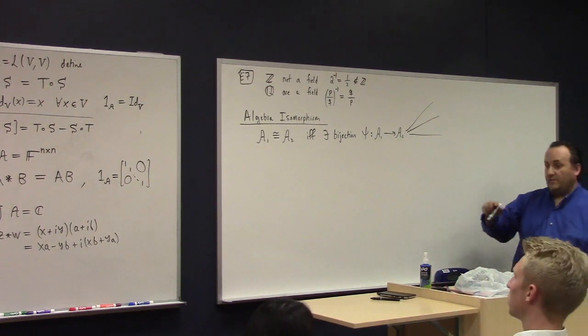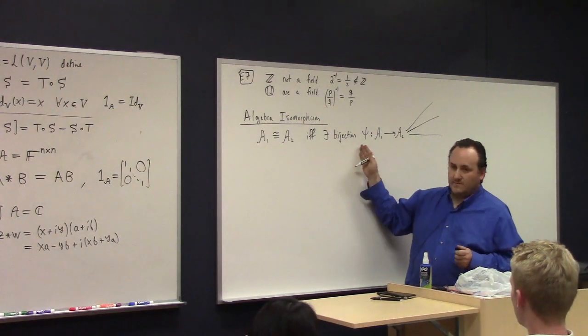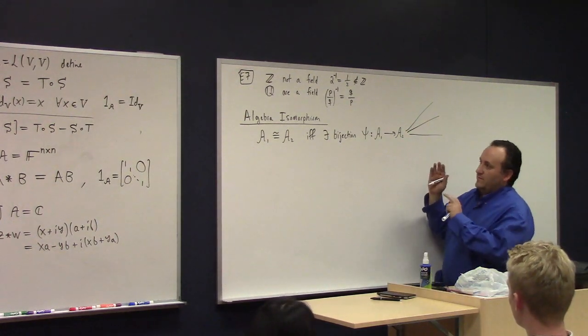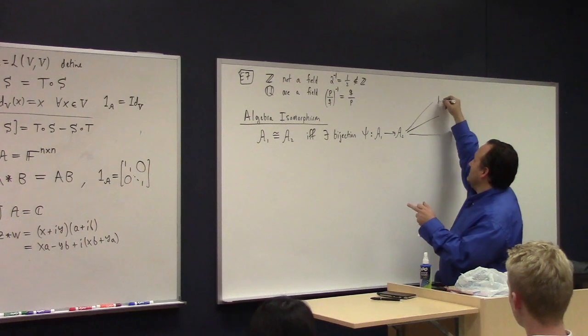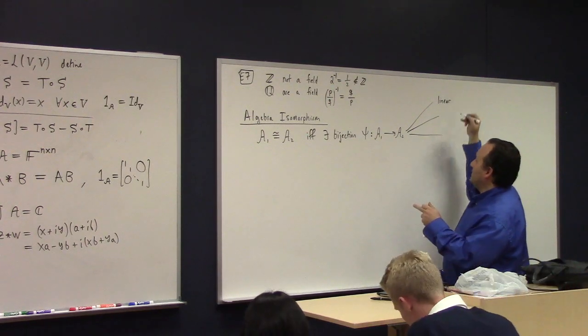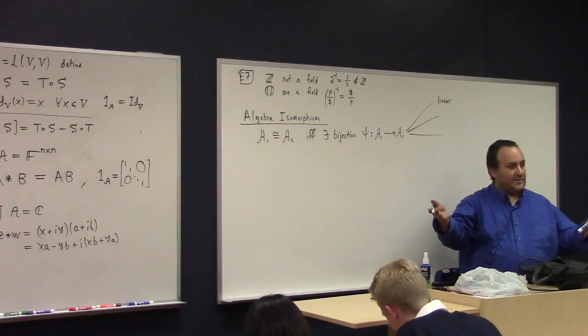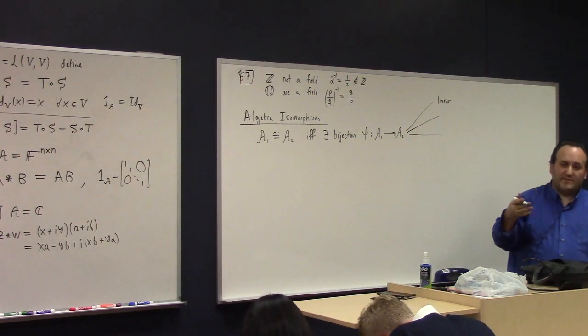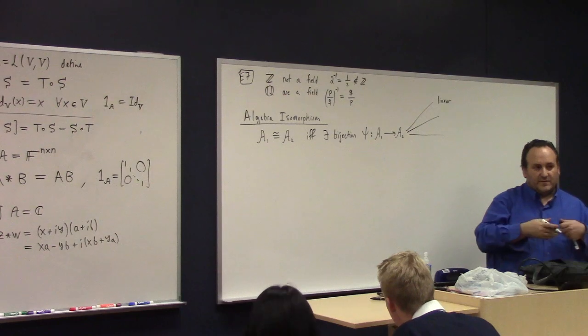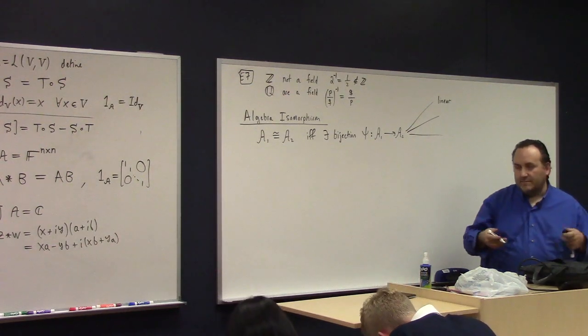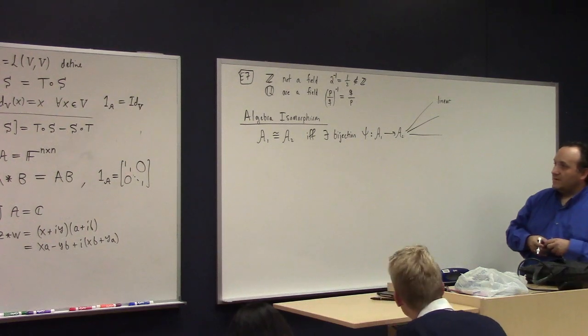So it's always a bijection. That's just set theory, right? But more than that, it has to preserve the structure. For here, one thing we need is linearity, because there's an additive structure we want to preserve. For vector spaces, it's an isomorphism if it's a bijection which is also linear. That's all you are doing, is vector spaces. The only structure you have to preserve is the additive structure.